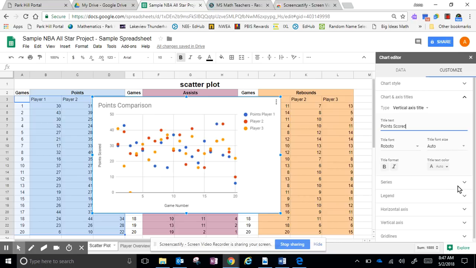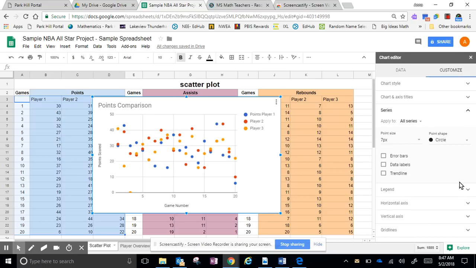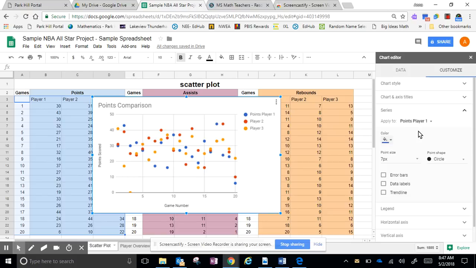Now, the last part that we're going to do to make our graphs a little bit more put together, we are going to click series. And I want you to scroll and hit points player 1. From here, this is a blue, and I want you to hit trend line. This trend line shows you how the player is doing over the season in relation to the points. So this player in particular, for player 1, is gradually getting not so hot, just not as good as it could be. That is because it's starting at a higher number and then moving all the way down to a lower number.